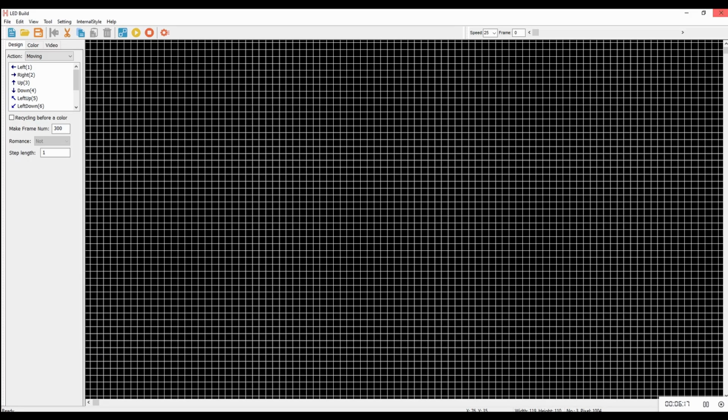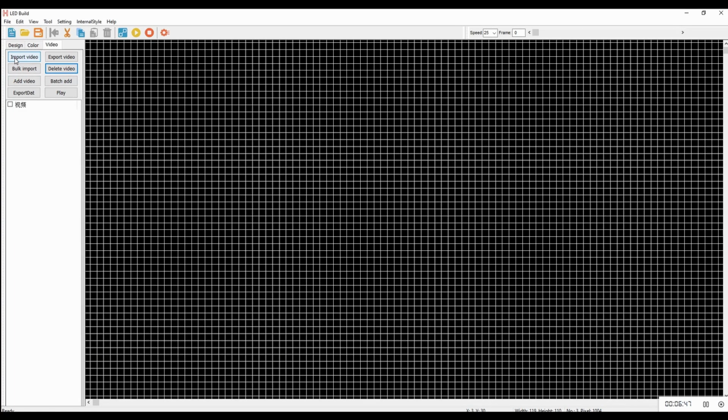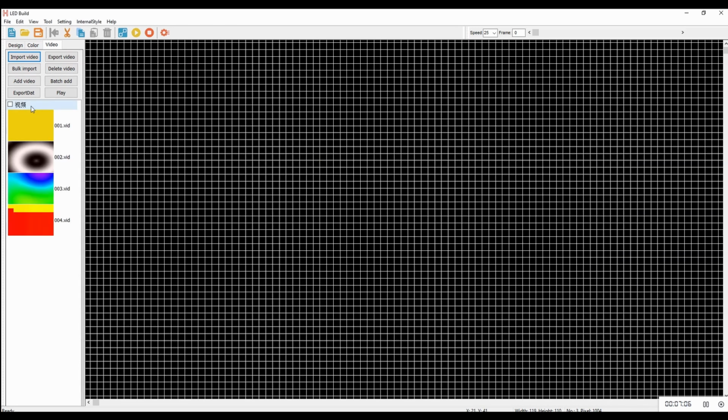The files which are recorded are in the video format. So we need to convert the video format to DAT file so you can play them in the H807 controller. You need to import those video files. So you come here on import video file. You can see these are the 4 effects which are recorded. So now they're in video format. I want to convert them to DAT file. So copy the 4 files, it depends on the files you have. You click open. So this is the file we have here.